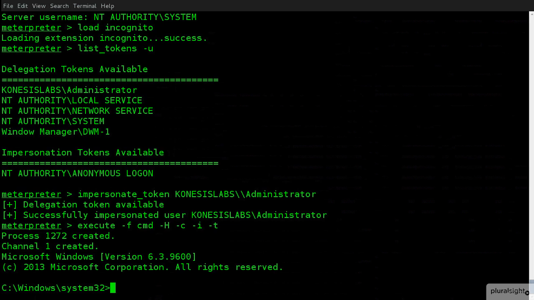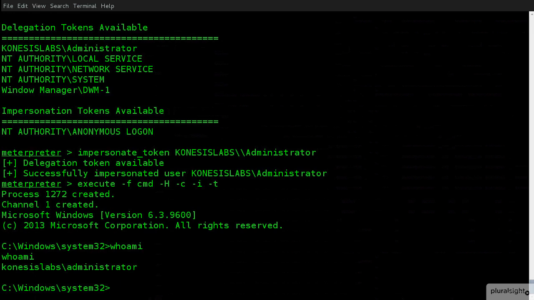This has then gone ahead to my target machine and brought me back a command line that we've done before. If I use the command whoami, you'll notice that I'm actually the domain administrator logged into that machine. So now I could do a whole bunch of different things. I could delete files, I could add local user accounts, I could do all kinds of different things, or even add users to the domain if I was on a domain controller.